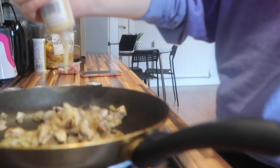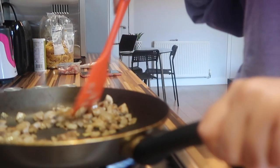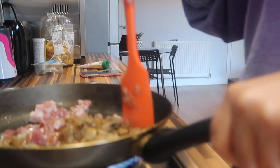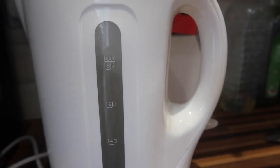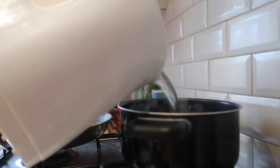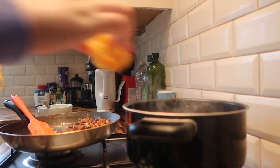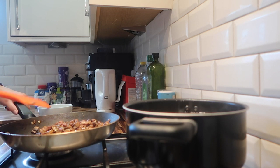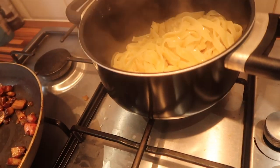Then I'm adding some garlic paste as always and giving it a little stir and browning it all off. Then I'm adding my bacon lardons and then I am putting the kettle on to boil. Then I'm beating my egg yolk. Then I'm putting the hot water into a pan - it's spilling everywhere because our kettle was provided by our uni accommodation and it is rubbish. Then I'm adding in my tagliatelle and trying not to burn my hand while I do it. Once my pasta is done I am draining it all out and pouring it back into the pot.